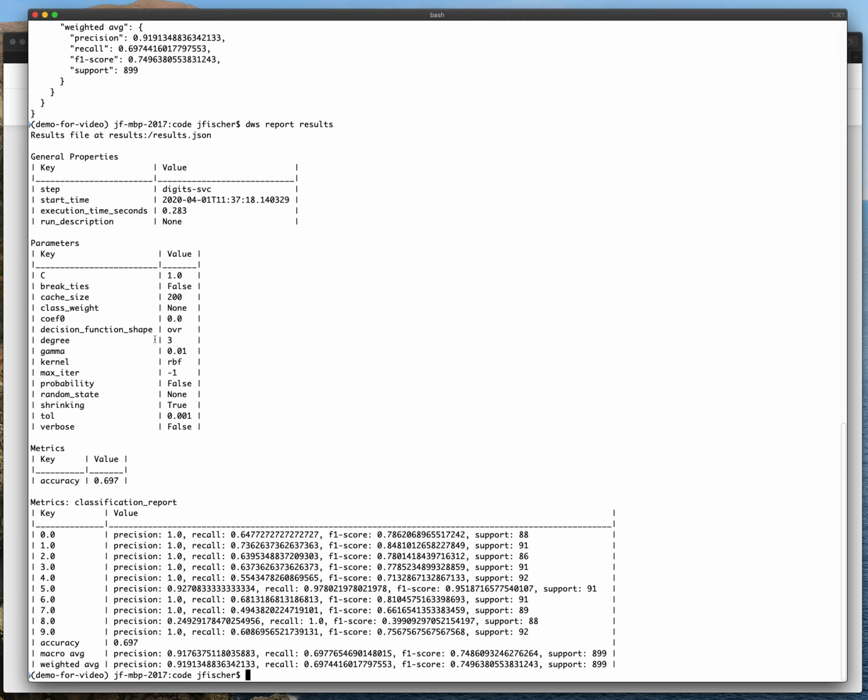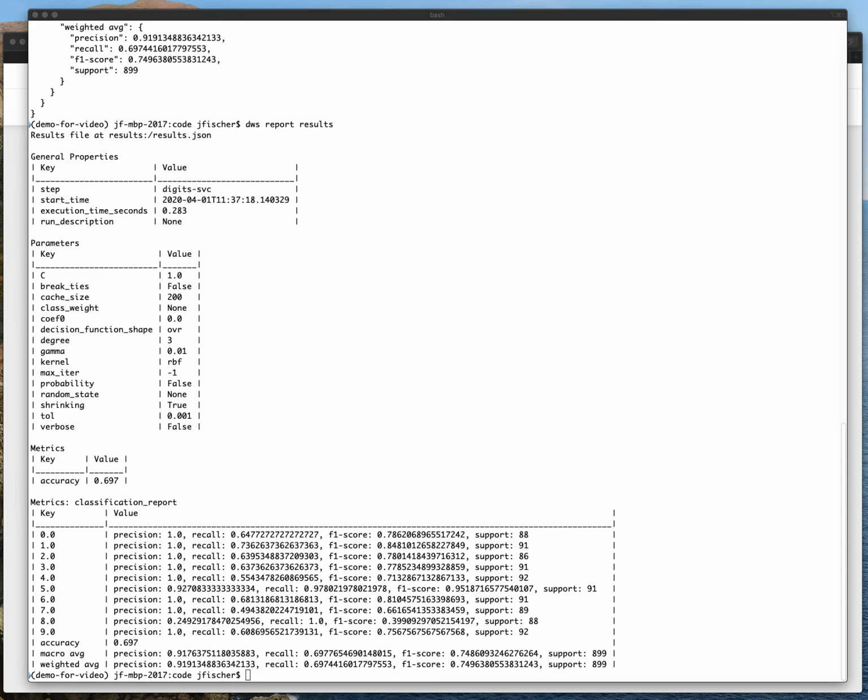Then there's a bunch of parameters. These are all the parameters we passed to the model. Most of them are defaults except for the gamma, which we set to 0.01. Then finally, there are the result metrics. These are specific to the particular kind of operation. Are you doing classification or regression? And in the case of classification, are you doing binary or multi-class? In this case, it's multi-class. So we get the accuracy, and then we get some details on each of the individual classes, of which there are 10, one for each handwritten digit, and then some high-level summary data. So this is now saved on the file system, and all this information was automatically captured for us.